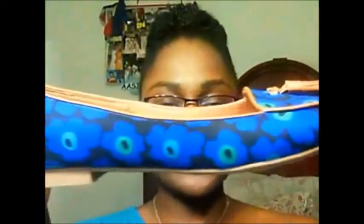It's the Merona Mali, and as you can see, it features the royal blue, the teal, and the green, and the black, of course. Just looking at the shoe itself reminded me so much of the peacock that I said, you know what, it would be a good idea if I did a peacock themed eye tutorial. And this tutorial won't just be for people who wear glasses, it could be for anyone.